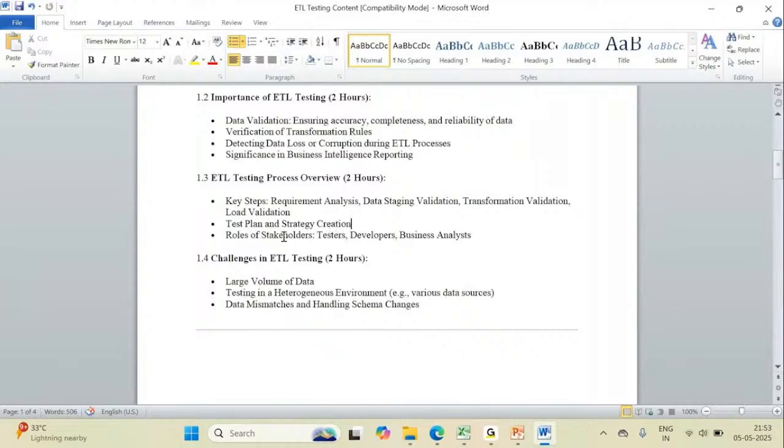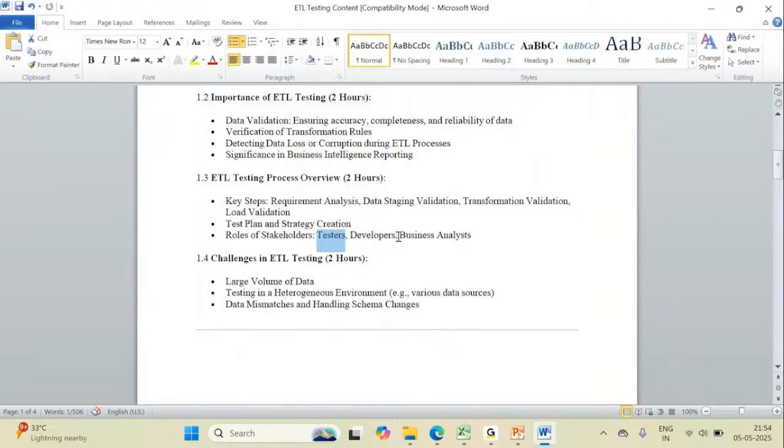The roles of stakeholders are the BA, testers, developers, product manager, product owner, and so on. What are your responsibilities as a tester? What are the developer's responsibilities? The developer's responsibility is to create the ETL pipeline to move the data from one place to another. As a tester, it's your responsibility to validate that pipelines are working as per client expectations.